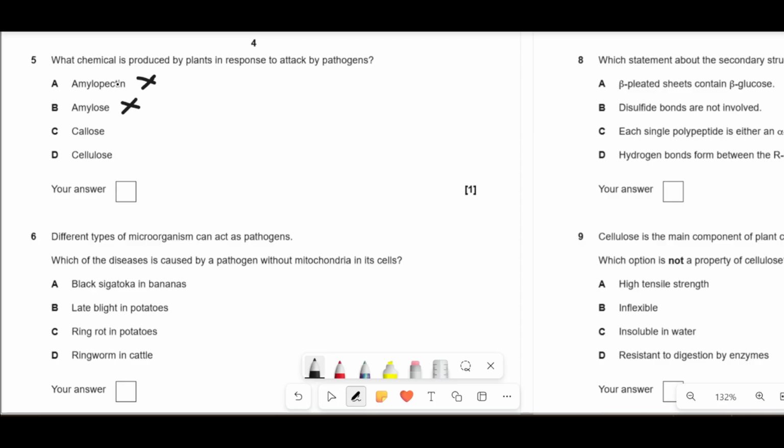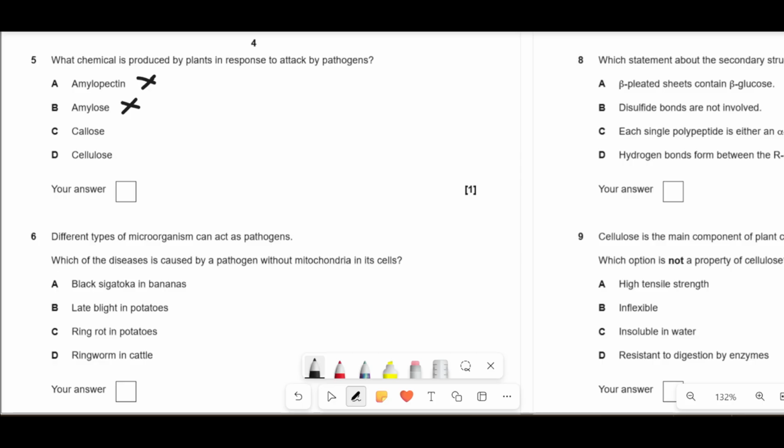So that's branched, that's non-branched. Callose is a polysaccharide that's released by plants whenever they need to recognize an attack from a pathogen. Scientists don't really know how it works, but what they think it does is deposit it in the cell membranes and cell walls next to infected cells. It kind of barriers off that infected cell and stops it from spreading to other places.